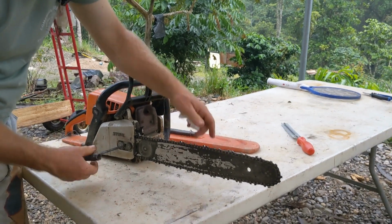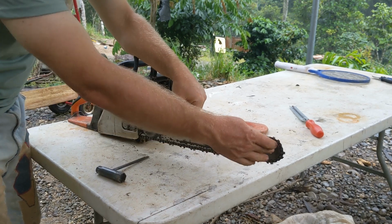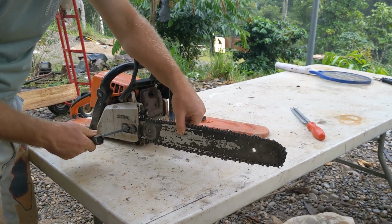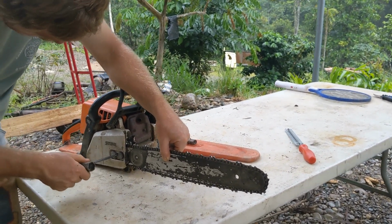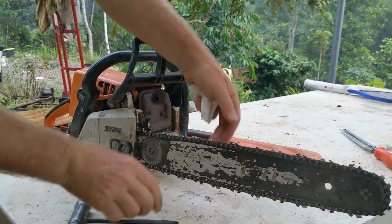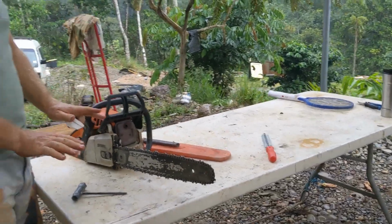Now, if you get it too tight, loosen it a lot. Okay? Pull up. When you pull up, it forces the bar back in. There you go. There's all my looseness. I'll just try it again. Put this back in the little slot. Come up. And I do a hair more. I'm going to try that. Moves freely. There's just a little bit of play there. Perfect.